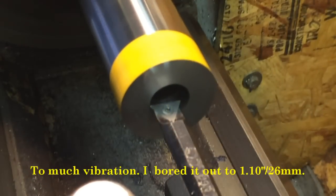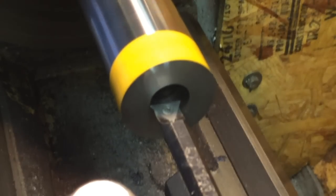Okay, I'll try this shot. See how much vibration I get. Sometimes I get vibration in it.